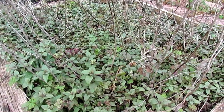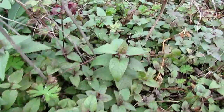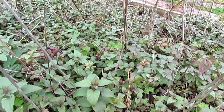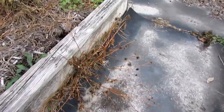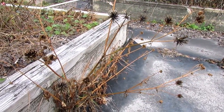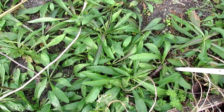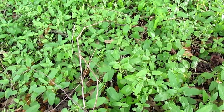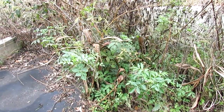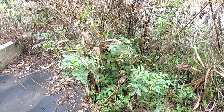The bee balm didn't mind the freeze one bit at all. It is still so lush and green and just covers the whole bed. Well, to my delight, the Spanish needle all turned brown and died. The goldenrod is still lush and green, along with the Florida betony, as green and lush as ever, and the freezes didn't even kill the elderberry. Killed all the weeds around it, but not the elderberry.